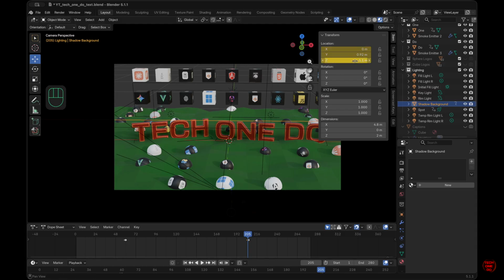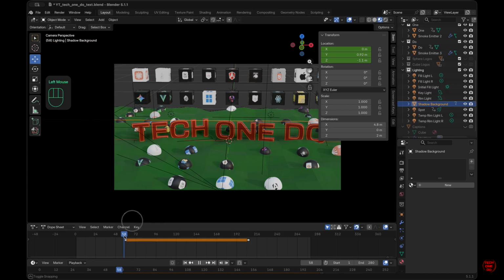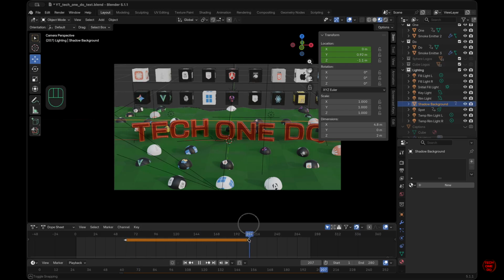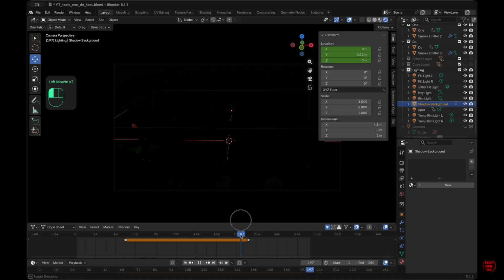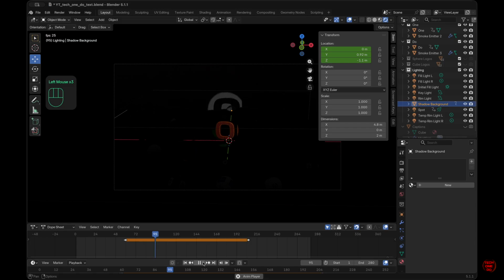Set the location of Z-axis to 0 and update keyframe on frame 204. Now the white background plane would only be visible while the spotlight is moving. Play the animation and verify in rendered mode.